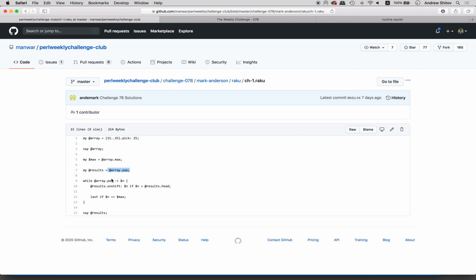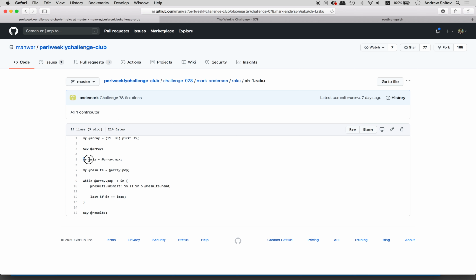And after that, we will continue removing the last element from this array, and we will append it to the result, this n, right? If this result is bigger than the head. Why is it head? Results, because, oh wow, that's smart. So results head is basically the previous maximum that we found, right? So we don't have to reassign the currently found maximum, but actually last if n is maximum. Okay, so that's smart. I like this solution.